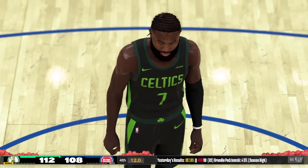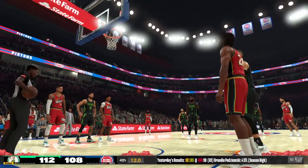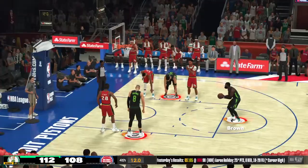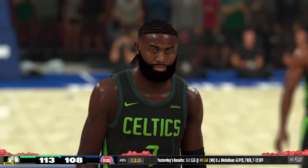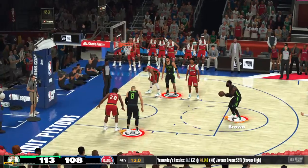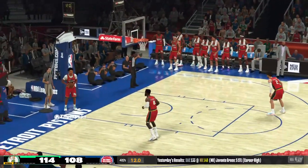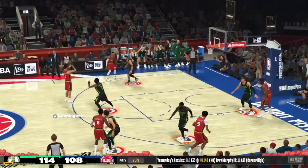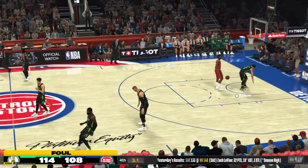At the line for the Celtics, Brown. Jaylen Brown. 2 shots. Good on the first, and that puts them up by 5. And when you talk about Jaylen Brown, you have to bring up his two-way ability. He's a pure scorer who can also guard the opposing best wing. There aren't a lot of guys like Brown in the league, and that'll just about do it. Coming through at the line in a big spot.